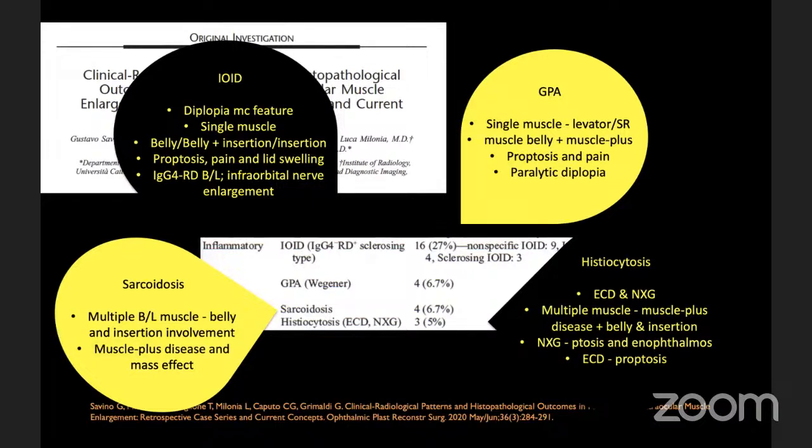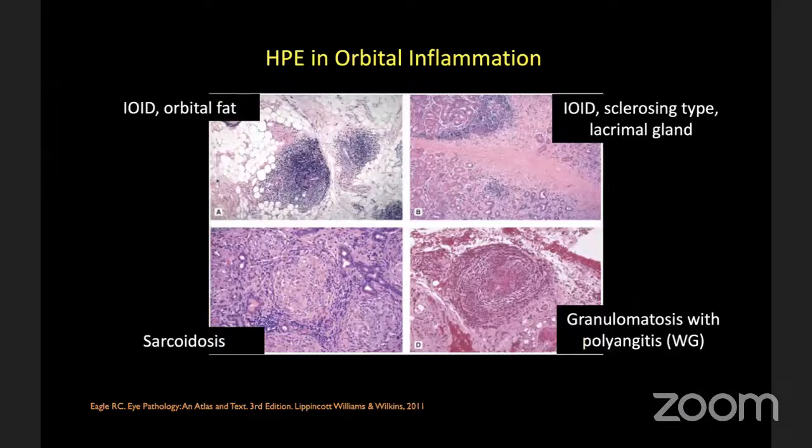So that is important. Now for histiocytosis, it is usually the Erdheim-Chester's disease and xanthogranulomas. So here, an important point to remember is if it is associated with xanthogranuloma, it would invariably present with ptosis and enophthalmos, whereas in the Erdheim-Chester's spectrum of the condition, there would be a proptosis. So these are most common differential diagnoses of extraocular muscle enlargement with specific causes. So these are the four most important ones, and that is why this has been listed out here.